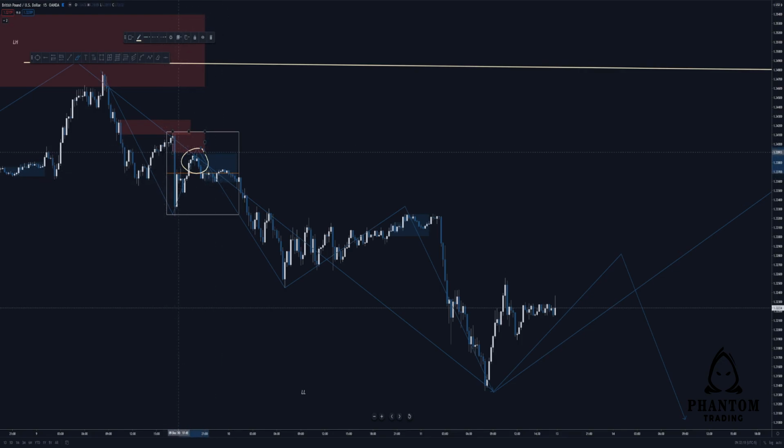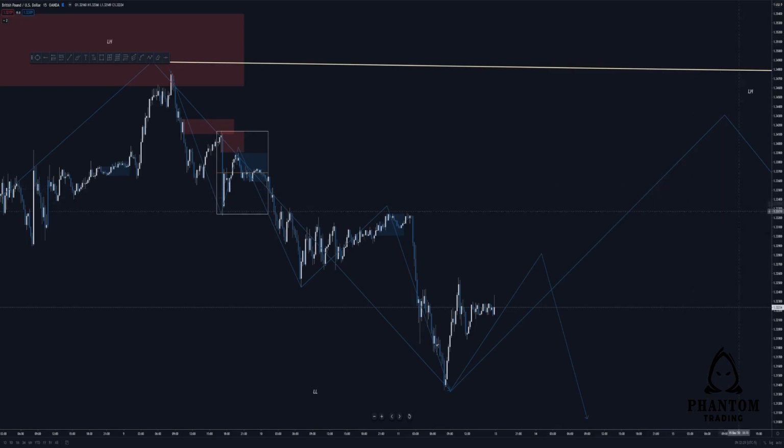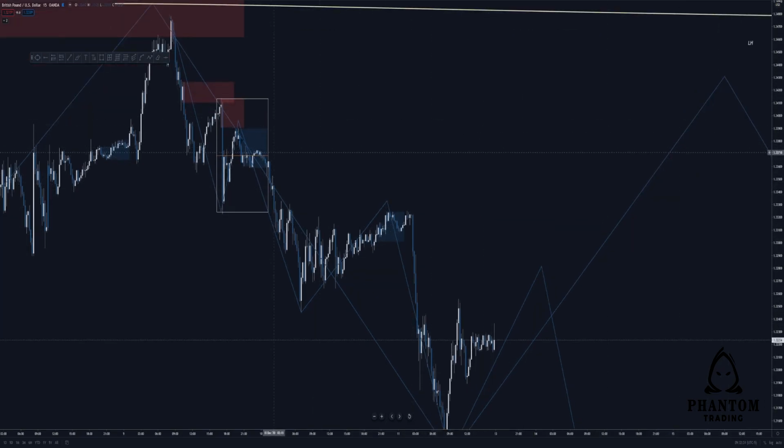Ultimately, price, as I think a lot of us have seen recently, likes to fill imbalance and sometimes does not tap the order block. But it's something to test and something to plan into your trading. Once we get a break of structure to the downside, we then form. Let's see, let me just clean this up real quick.